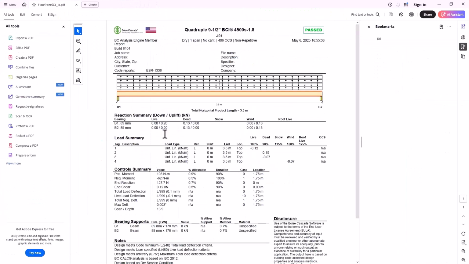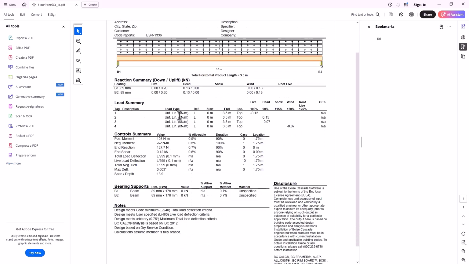Right, so there's a summary table, and you can see it's supported on each end there, look. B1 and B2, and if there are other beams in there, they're just shown as a support underneath that member. You can see the loads in there, look, and as I say, I wouldn't know how to interpret these results, whether they make sense or not, but for the loads I put on, it should make sense.